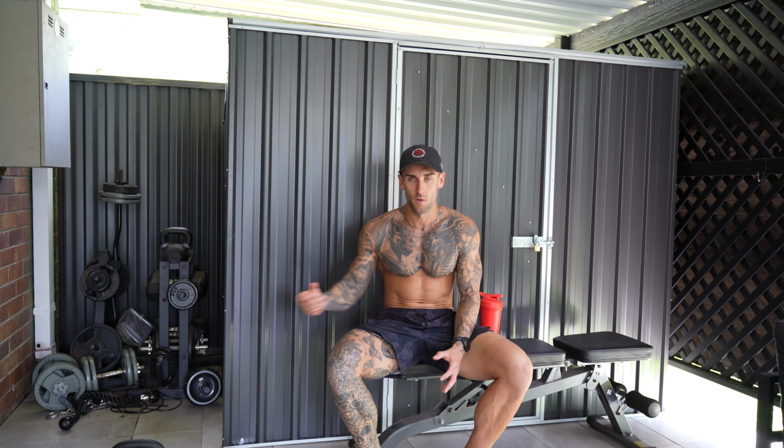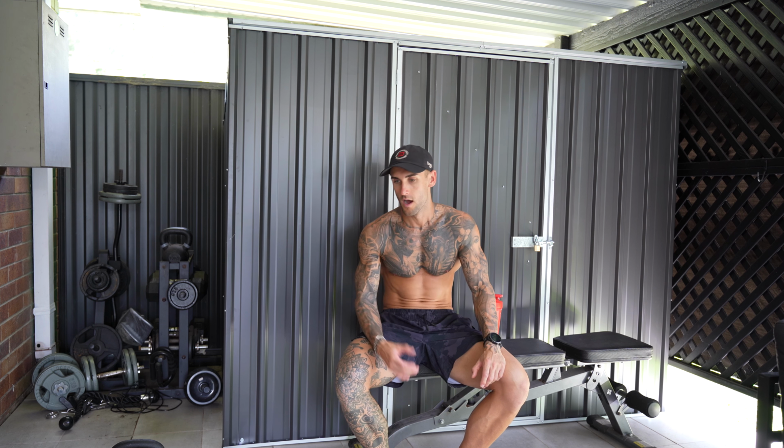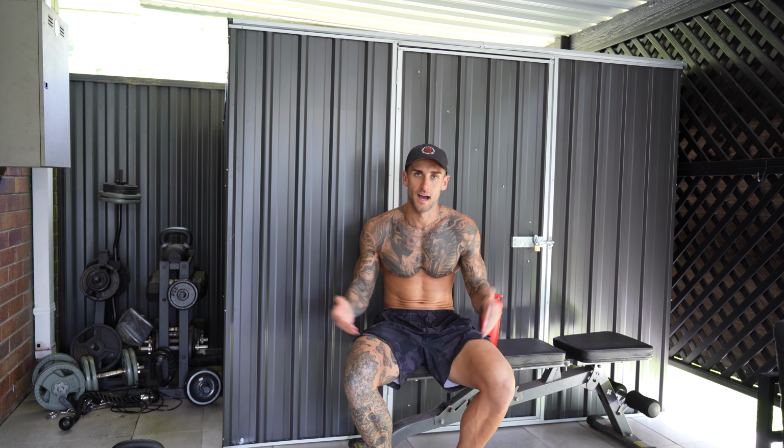I went for a 40 kilometer bike ride this morning, and with the bike ride, it worked my quads a fair bit. So I'm not gonna focus too much on quads with the leg training that I'm doing at the moment with my current training. I'll be focusing more on glutes, hamstrings, and calves as well. They're the main things that get used more when I'm running.